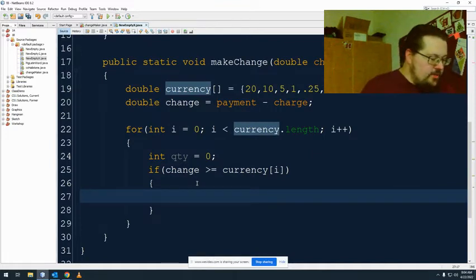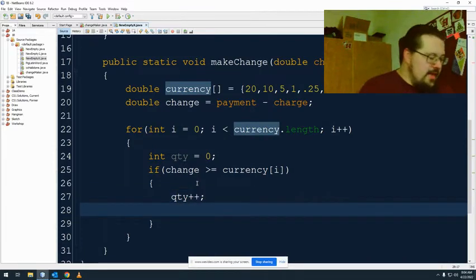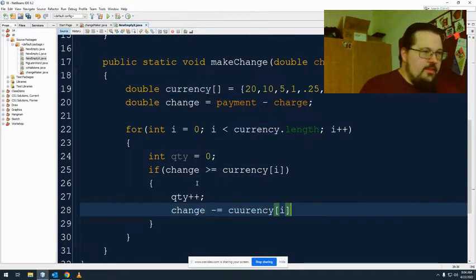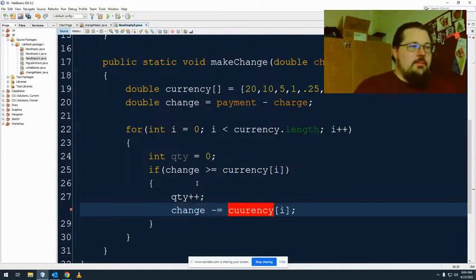The first thing is quantity goes up by 1. The other thing is change gets updated to take away that value, because I paid them a $5 once. I don't want to give them a second one for no reason.